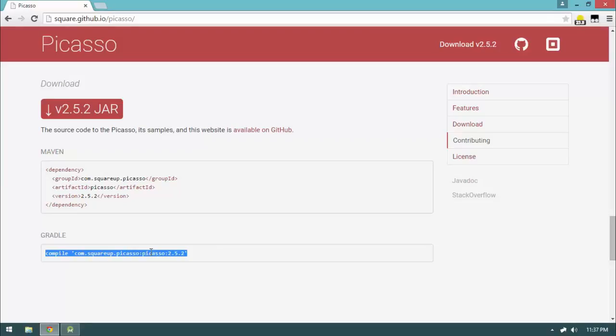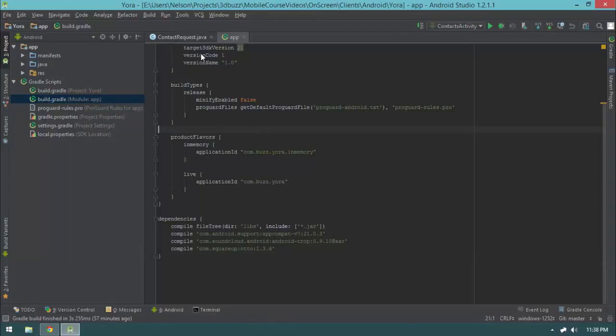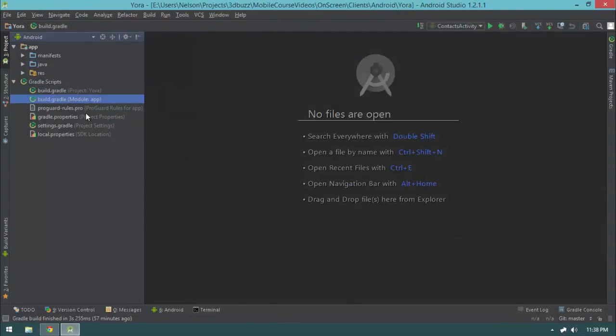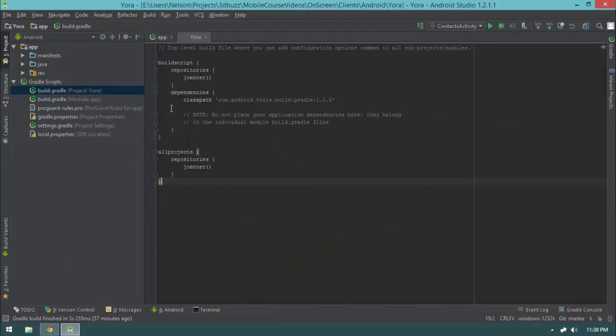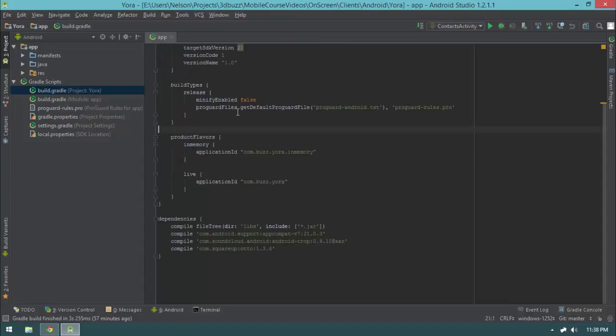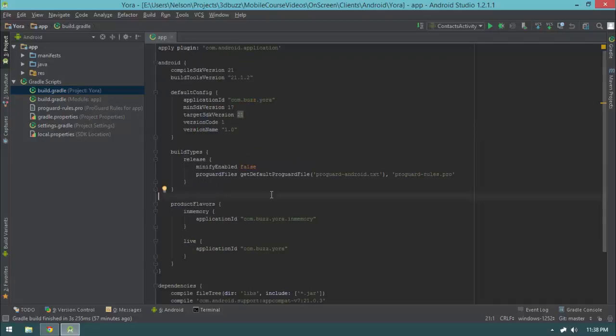This line is what's going to be used by Gradle to include this file in our project. In the past, before Gradle, you'd have to download the jar yourself and import it into your library folder, but with Gradle, everything is super straightforward. So I'm going to copy this line, and then jump back into Android Studio. For the Gradle file, I'll close it out so I can point out which Gradle file we're opening. We're opening the one that says module app. These two build.gradle files: you can think of the project Gradle file as the solution, if you're familiar with Visual Studio, and the app Gradle file as the individual project.